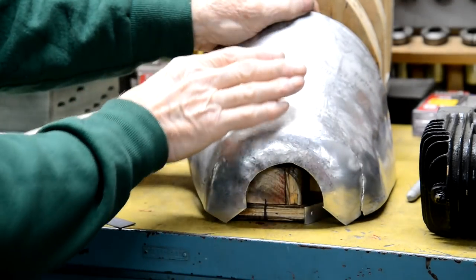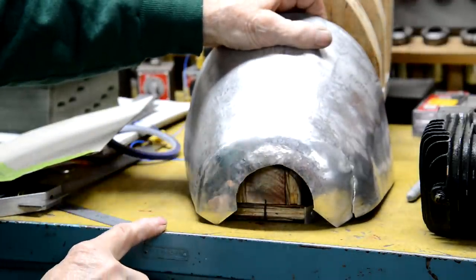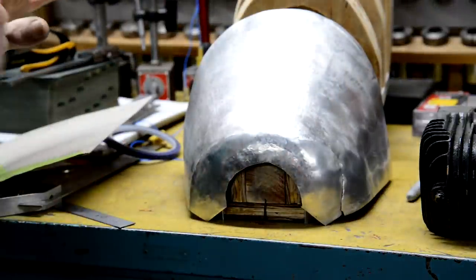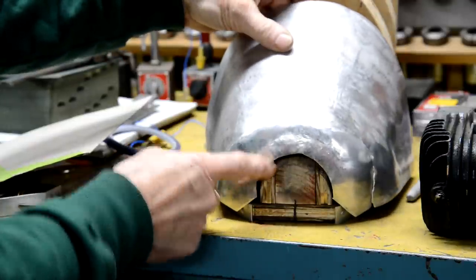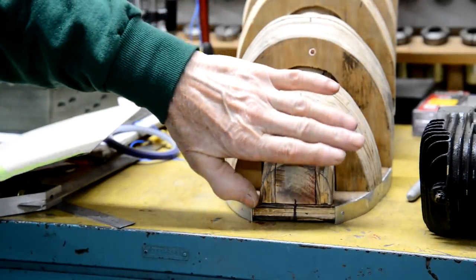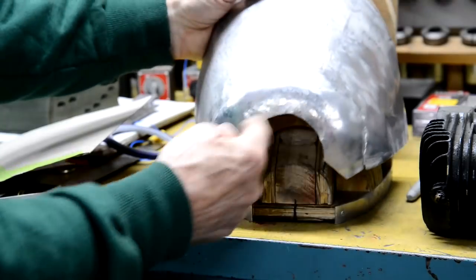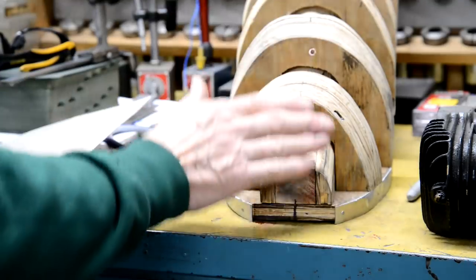So as I say, he mentioned making the curve lesser, or he said what he would probably have done is actually made this in two pieces. So this part here, he would have made as a strip, so then it only needed to be curved from that. So that actually fits in with something I was thinking about, because originally I wasn't going to make this cut out like that. I think I said I was going to make it like a dish. The idea was originally I was going to make it so this whole thing sort of came down here, and then I would mark it on the inside where that is and cut the end out to make that opening. So we're going back to that plan, and we are going to slope it a little bit more.